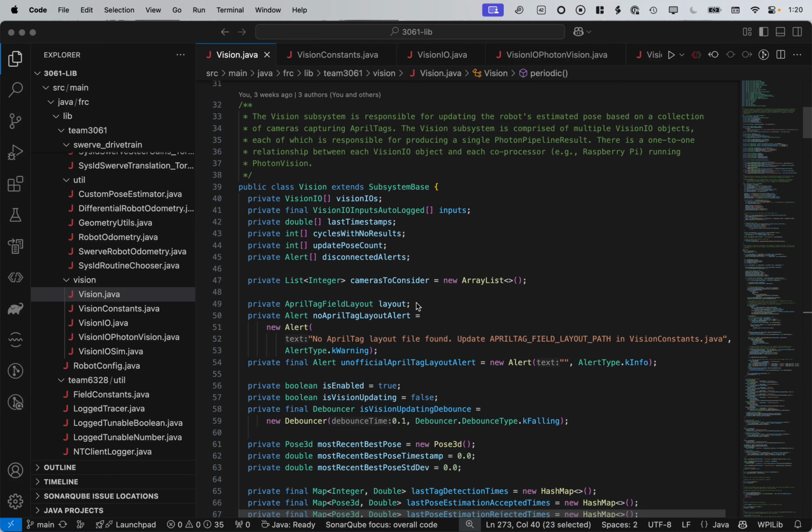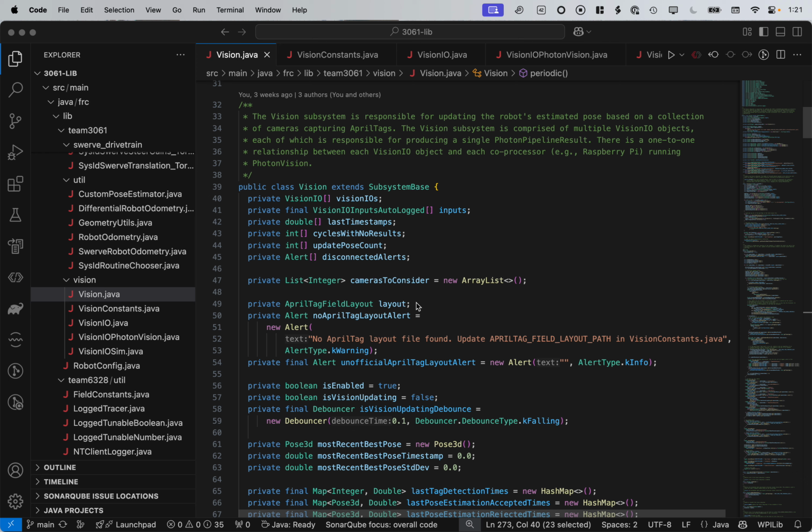Okay, next up is the vision subsystem. The vision class does extend subsystem base as part of plugging into Advantage Kit. Unlike the other subsystems, which we're going to look at, the vision subsystem is a little bit different, and the difference is intentional.